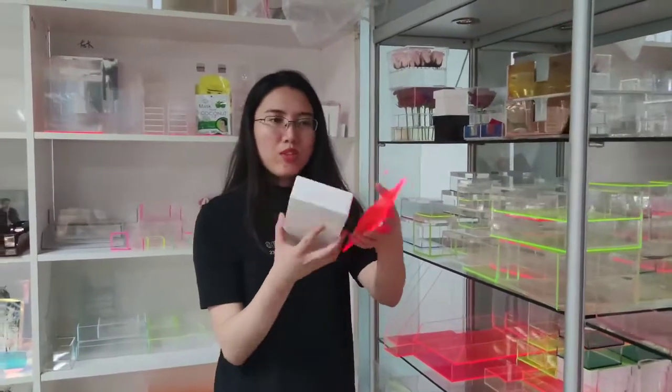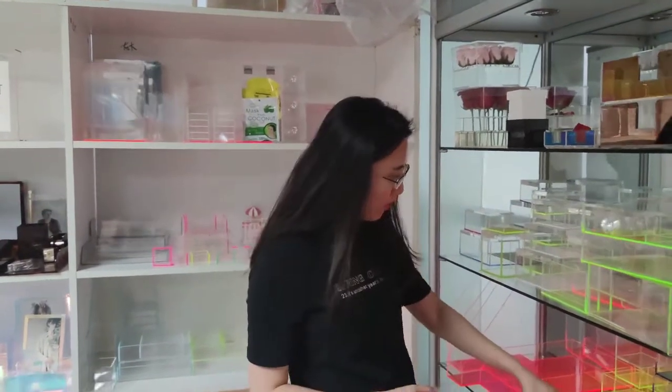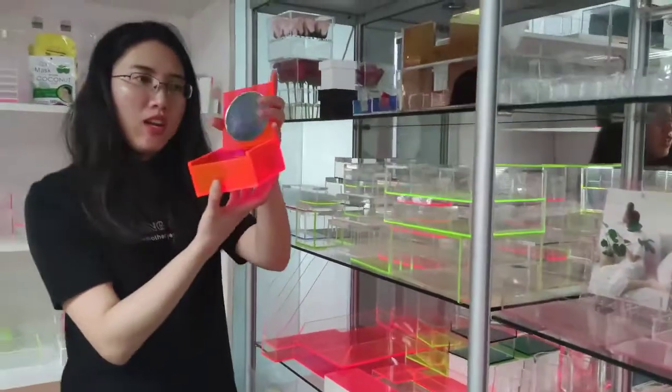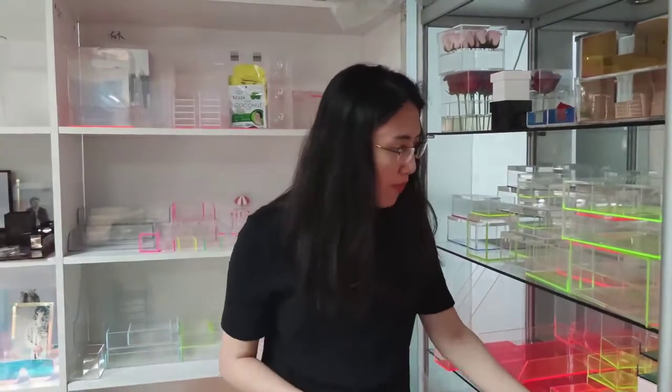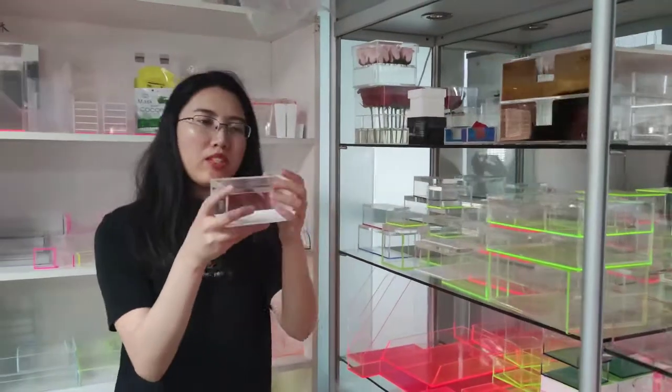This is acrylic storage box. We are using neon acrylic colors as well. So this is also neon colors. We put mirror inside. This is neon green, and let's talk about this one.